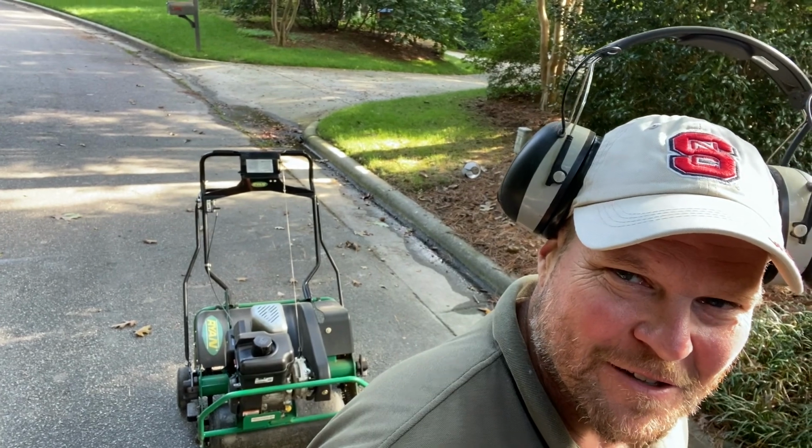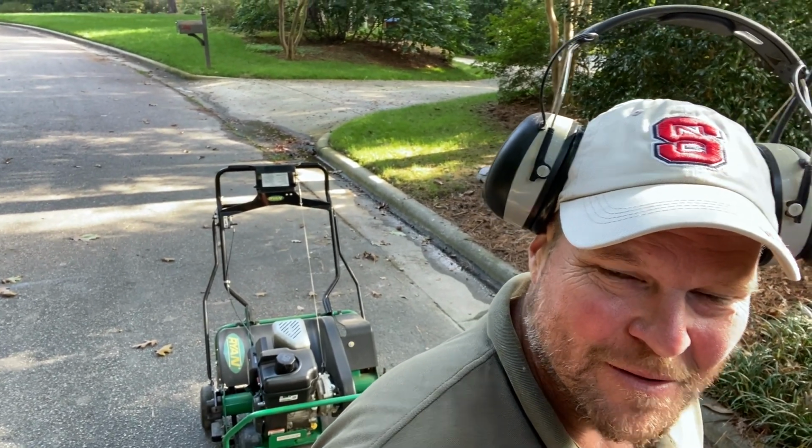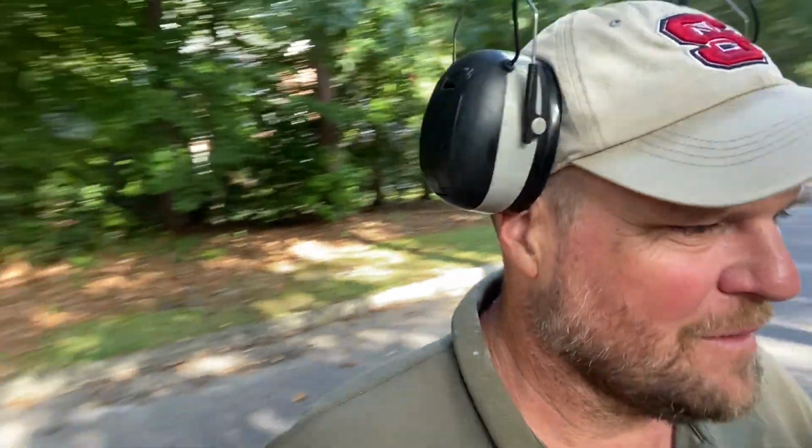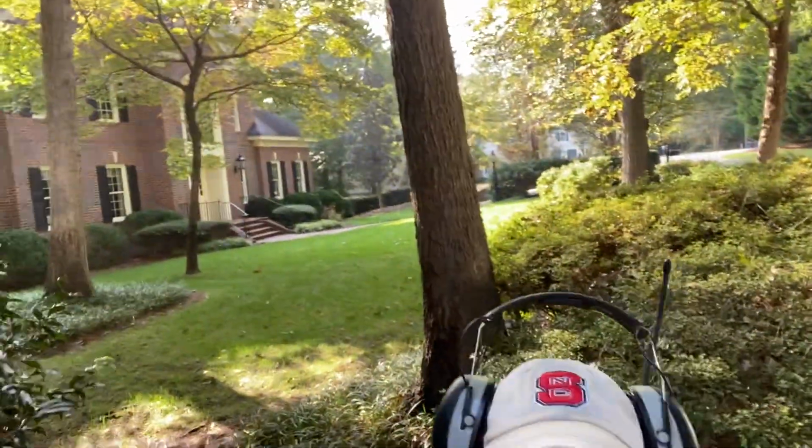I had bought this thing here to do some backyards and all that I couldn't get into with a bigger aerator. But anyway, I'm going to do a pretty big backyard here, but I did that one a couple of weeks ago, and this one right here that we're parked in front of. And we're going to go do this one's neighbor, the backyard.